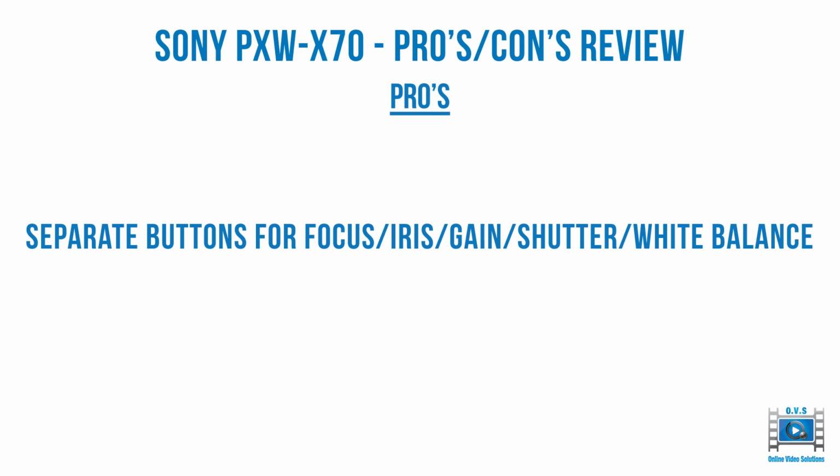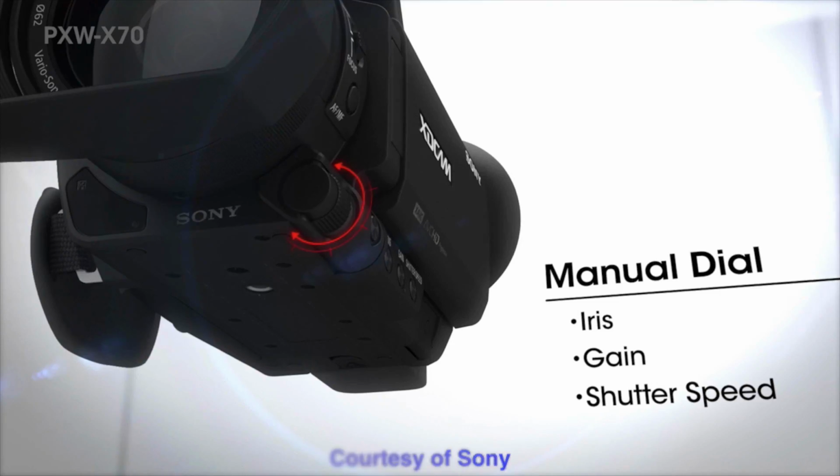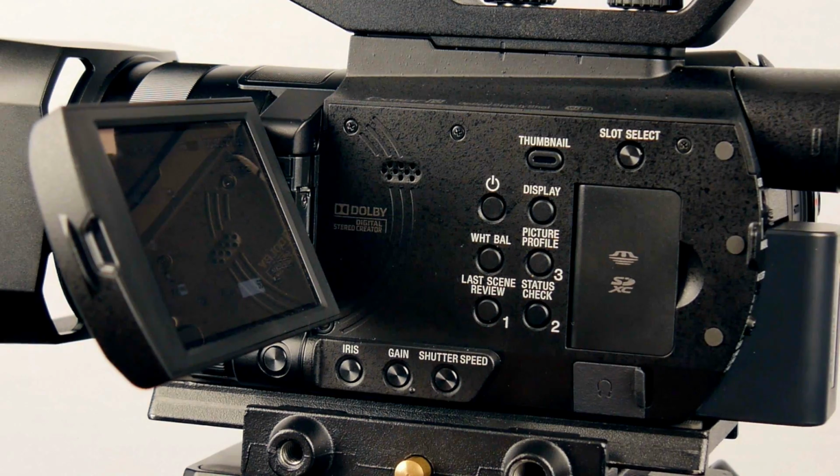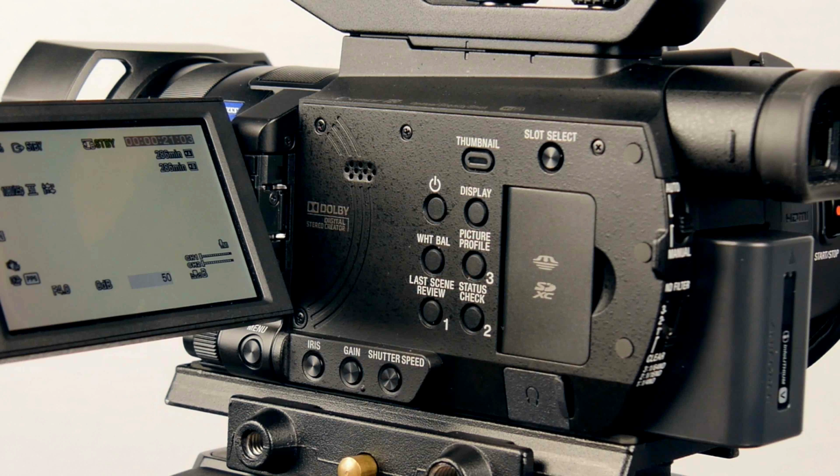It's got separate buttons for focus, iris, gain, shutter, and white balance, which again on a camera of this size is pretty remarkable. There you can see just above that wheel is the AF/MF button. That's the autofocus, manual focus. And here we can see the iris, gain, shutter, and white balance, among other buttons. So 5 of the most important buttons for manual settings on a camera are available at a button press, which is great for a camera of this size.